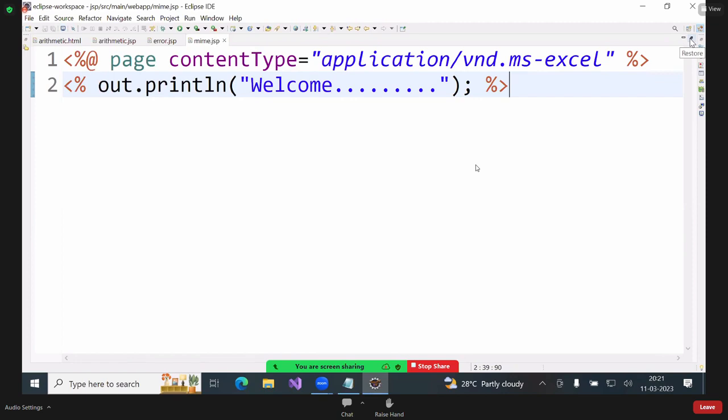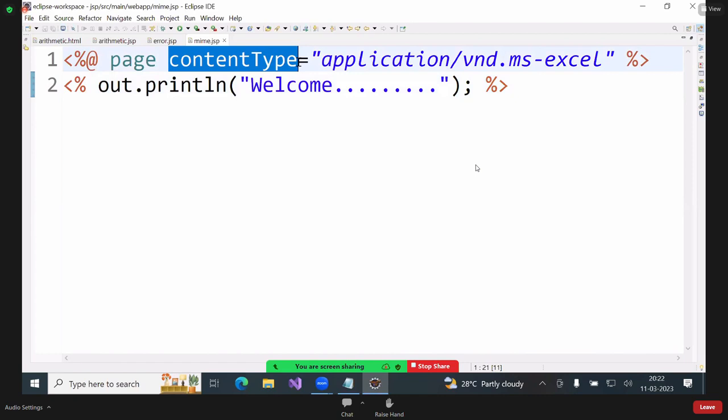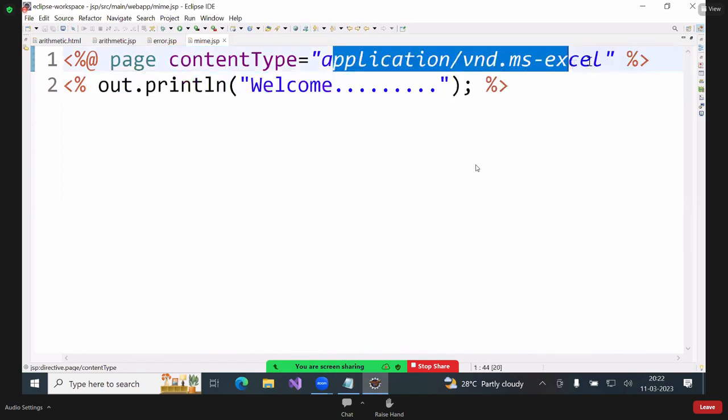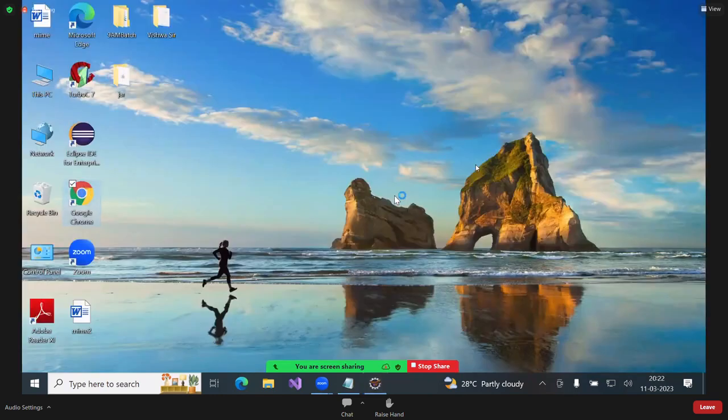Is it over? So here content type equals these MIME types. Thousands of MIME types are there. While teaching servlets, I gave this. Just open Google.